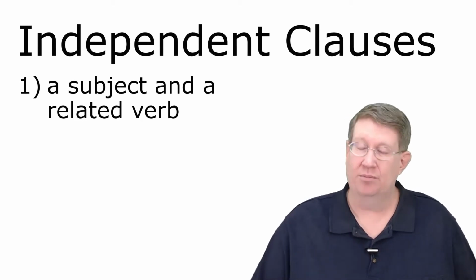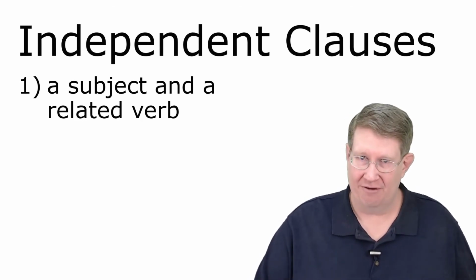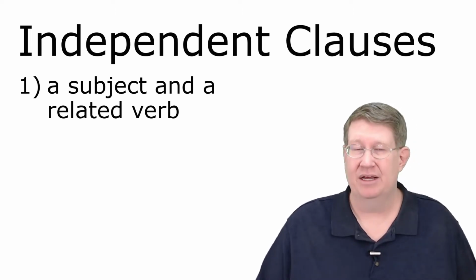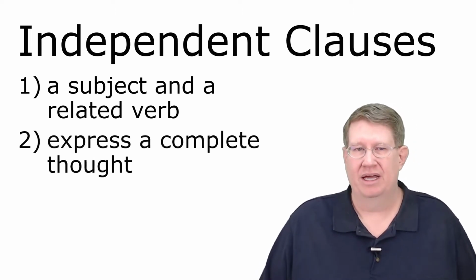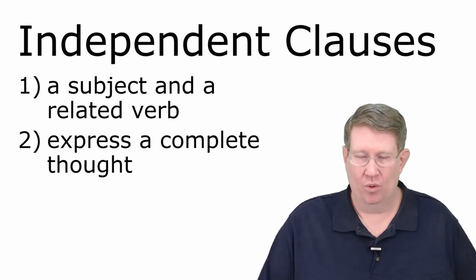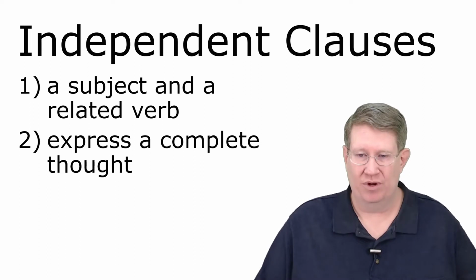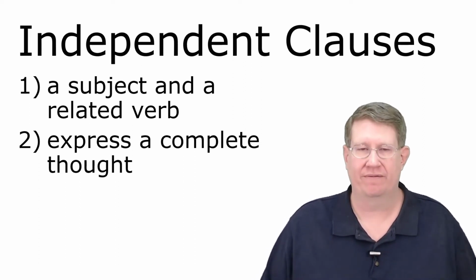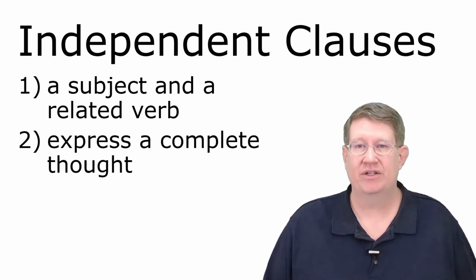Independent clauses, so both clauses have a subject and a verb. An independent clause then obviously has that, but it has one more thing. It expresses a complete thought. So when there's an independent clause, we feel satisfied. We feel that we're not waiting for more information. Let's look at some very simple examples.